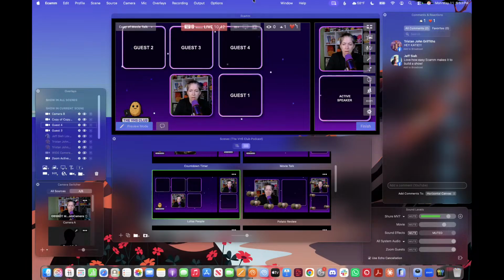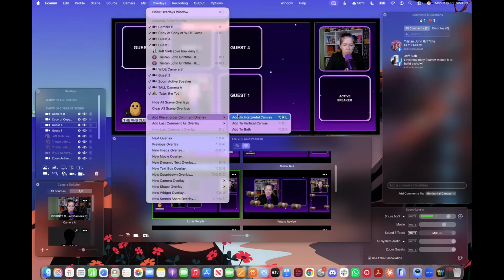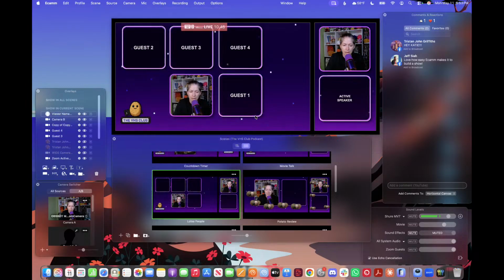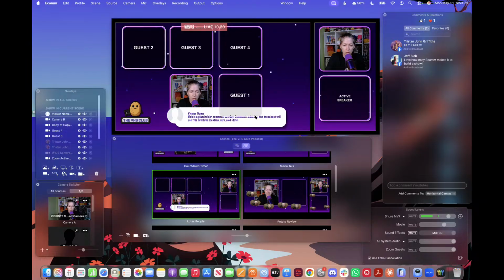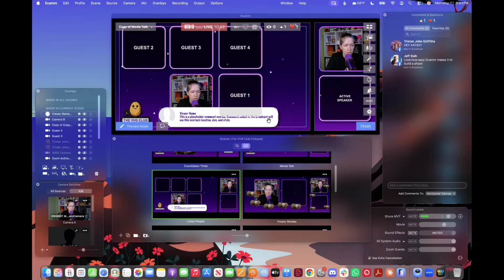And then I can come down here, and if I grab a comment overlay, placeholder overlay to add in, it might still be wonky from, oh no, it's okay. Not too bad. So that's not awful. It kind of covers me up a little bit, but that's not the end of the world. That'll look good. I do have this blank space over here. I guess I could put the movie box over there eventually. I don't have that right now, but I could add that in. So that's a decent look.